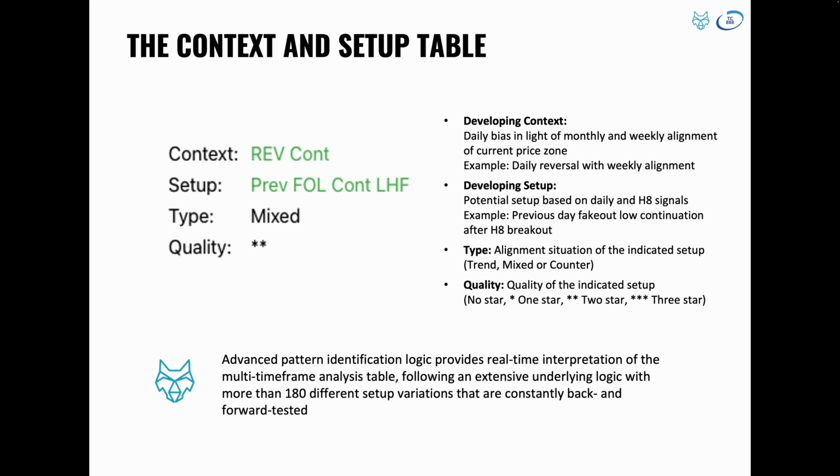So then, context and setup table. As we discussed, we have the context. The context reads day, week, and month. So I will show you examples of that. This doesn't look at the lower time frames. And you see, once you're following the indicator, this stays relatively constant. And this is more or less what Stacey would call his signal days.